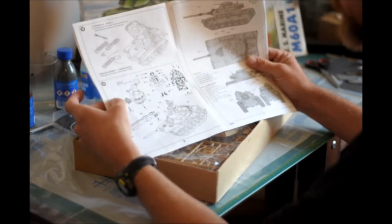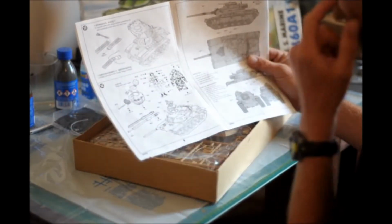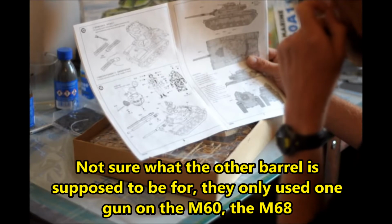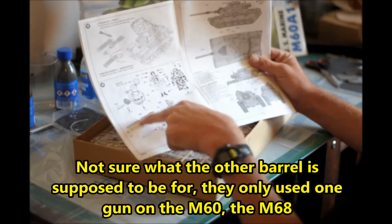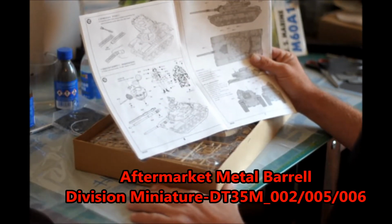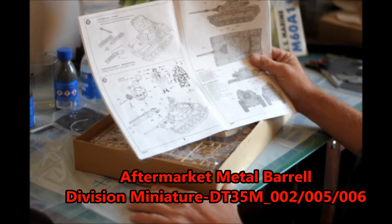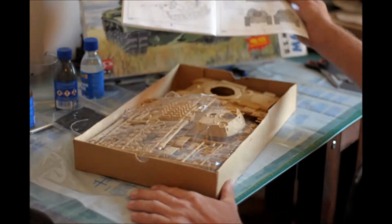The hatch. Has two different gun tubes. I've seen it in the box already. It's just showing this one with A23 and A24, but I think it has either a 90mm as well as a 105, I believe.